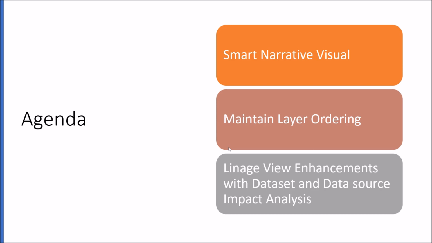After that we are going to talk about layer ordering in Power BI. And at last, we are going to talk about one of the interesting concepts in Power BI service, which is lineage view enhancement with dataset and data source impact analysis in detail. So stay tuned throughout the session for these interesting things.